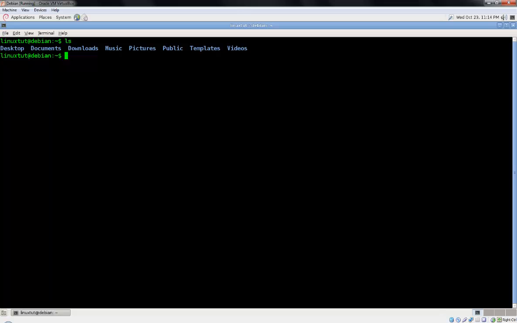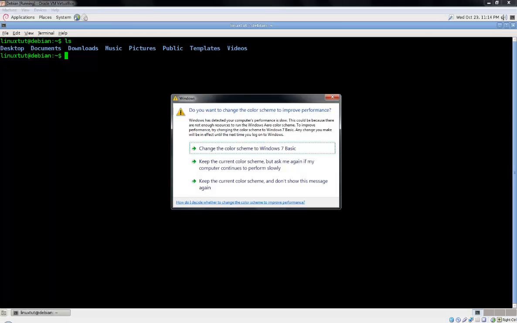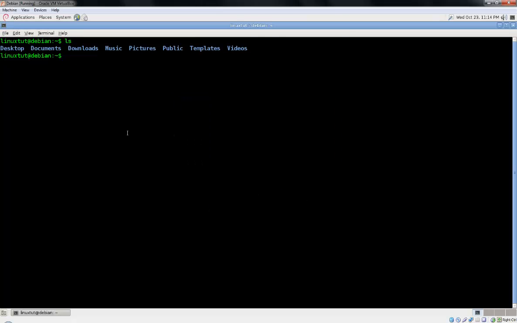Now, again, depending on which distribution you have and how your config files are set up, you may not have a colored ls listing. But for now, we're just going to stick with this. So your basic ls command, it stands for list. Okay?